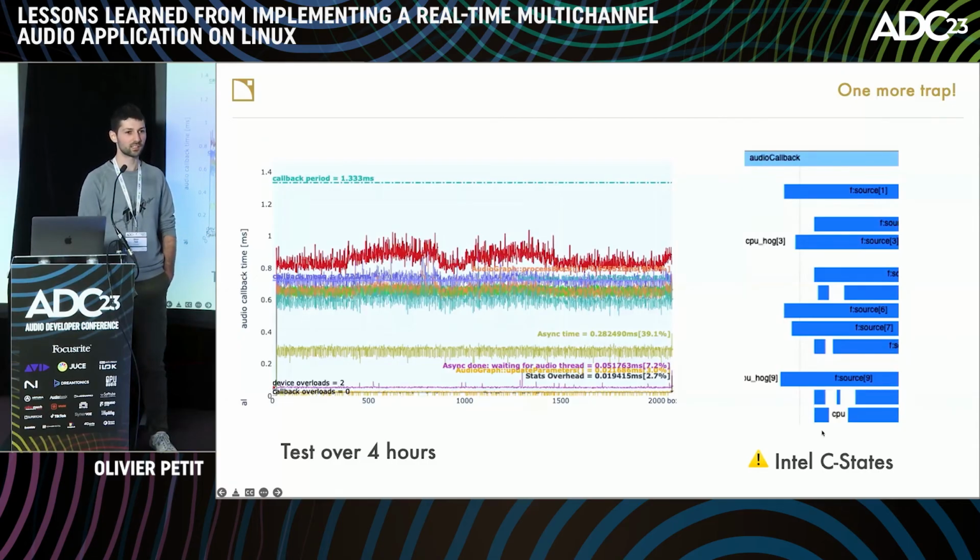That turned out to be due to Intel C-states. So again, CPUs are very complex. C-states are power-saving modes, and your CPU will automatically, when some parts of the CPU are not in use, turn those parts off. And when they need to be turned back on, this takes time. And there are super opaque heuristics as to when the CPU goes into those C-states. So the deeper you go, the higher the latency to run back up to full speed. Power consumption and thermals are the two main metrics that the CPU uses to decide what power state it's in. And you don't really control those. So the fix for us was to just disable them. You can disable them either in the BIOS or you can compile a custom kernel with this stuff disabled, and that will solve your problem.